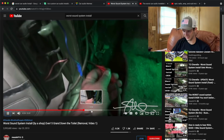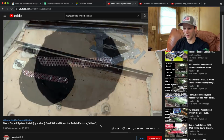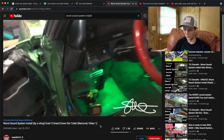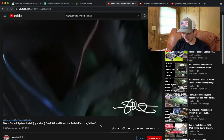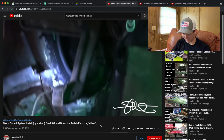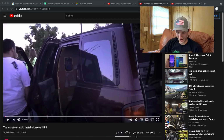Okay, what do we have here? This is another speaker wire. We've got duct tape on the back. And, what do you know? Taking these bind irons out of the kick panels. I was looking at how they were fastened in place. There's a screw kind of going through. What? That is terrible.